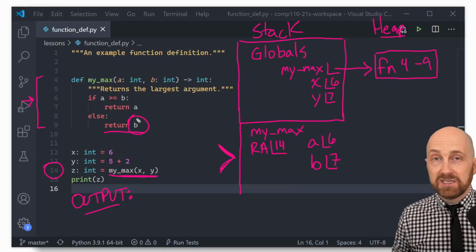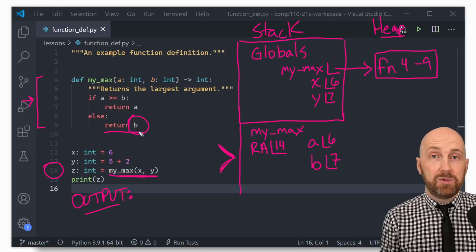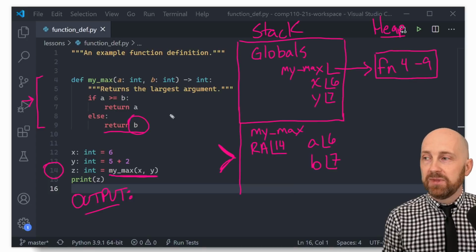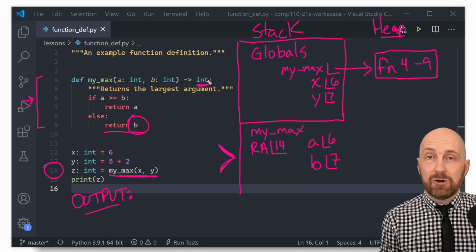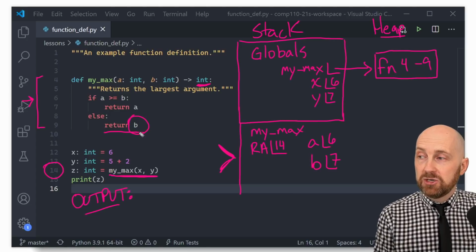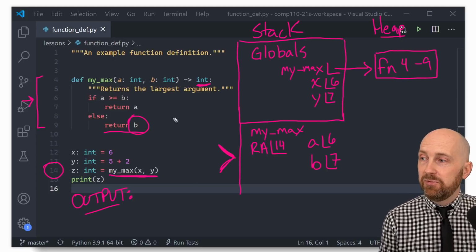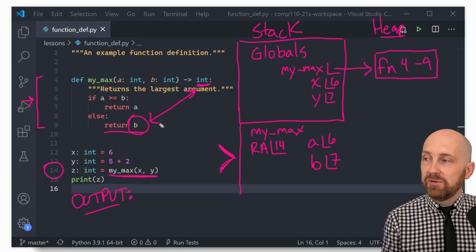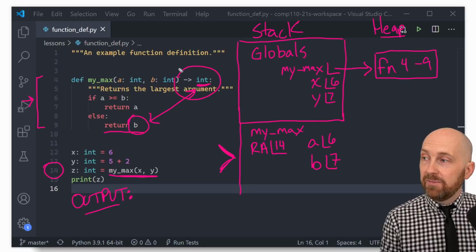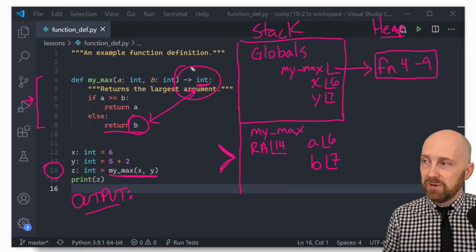Now I want to make a note about this expression because it's very important. You'll notice that it's returning B. Well, we ask ourselves, what data type is the variable B defined to be? Well, it's an integer. And it's no mistake that that corresponds to what we specified this function would evaluate to. So whenever you have a return statement, the expression that follows the return keyword must match up with whatever that function defined it would return. So if we're saying, I'm going to return to you an integer, that makes good on this contract saying this function is going to result in an integer value.